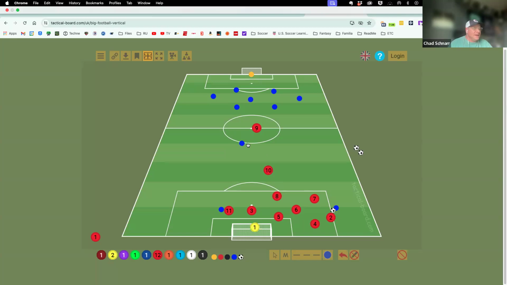If their 6 is hanging out up here, the 10 basically hangs in the middle. She can take her away, or if she needs to come help with someone who's fallen here, the 9 comes in. When the 9 comes down and drops, their center backs are likely going to drop with her. So I like to keep the 9 up top, which holds the center back. Like us, they always want a +1 in numbers up there. Let me move these guys right here. So right now, blue is +1. They've got 2 for our 1. So that's the same as we want. We want +1.